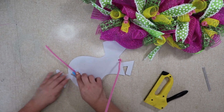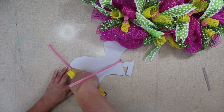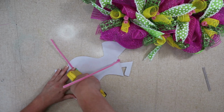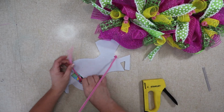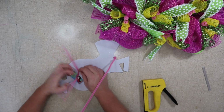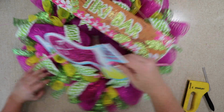This is the tag that came on the sign. I folded it in 4s, but I opened that up and it's only folded in half because that was too thick. And then I'm just going to staple it once. You want to make sure you add cardboard or something there so it doesn't go all the way through the sign. And then I twist it 3 or 4 times to secure it to the sign.